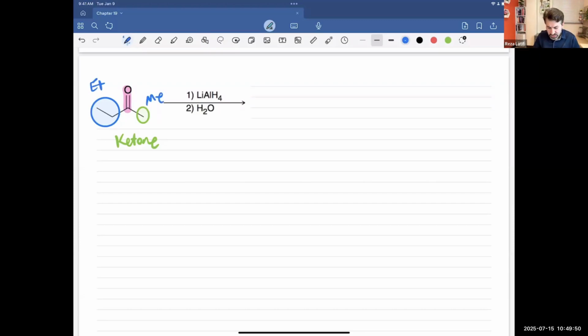Now, when you run the reaction, the reagent is going to give you H minus, it's going to be your nucleophile, and the nucleophile can be added from the top of the carbonyl group or the bottom of the molecule. So what do I get? I get this. Okay, I got two substituents attached to the carbonyl. Now I will get O, and on the other side I will also have H.